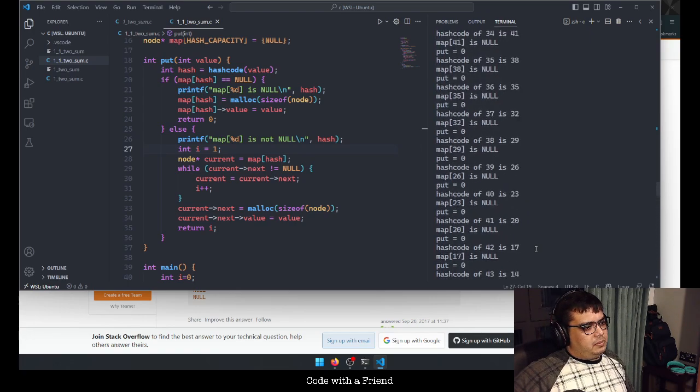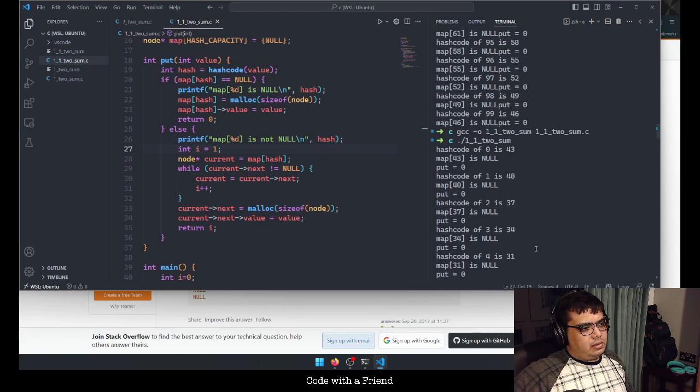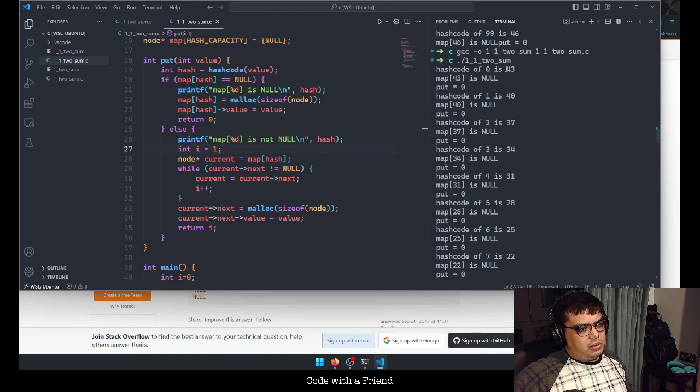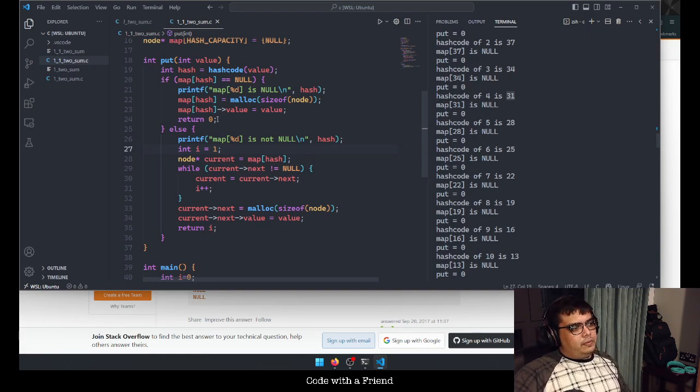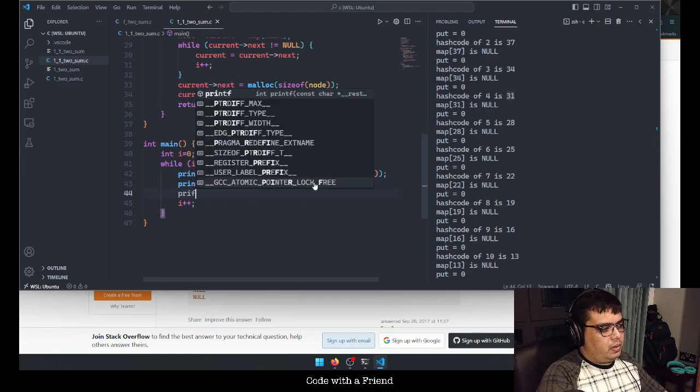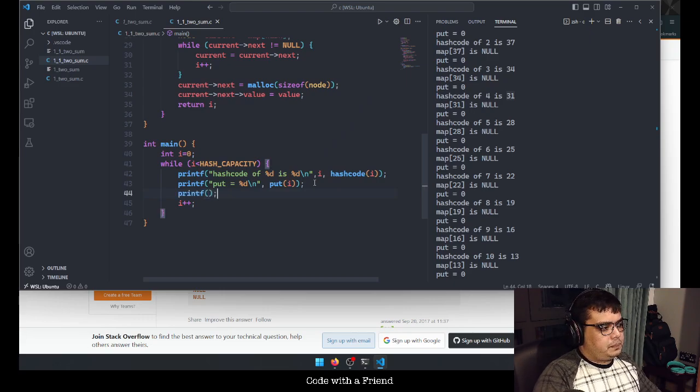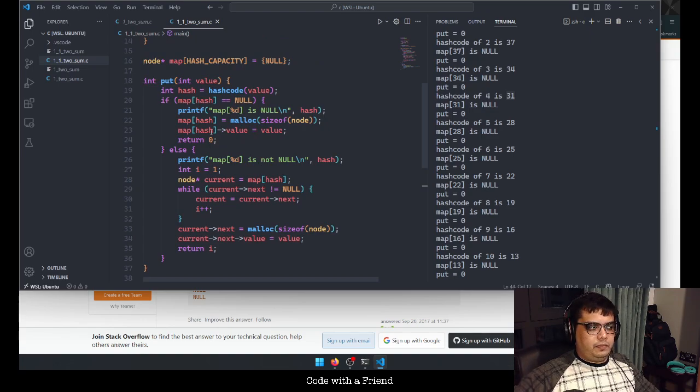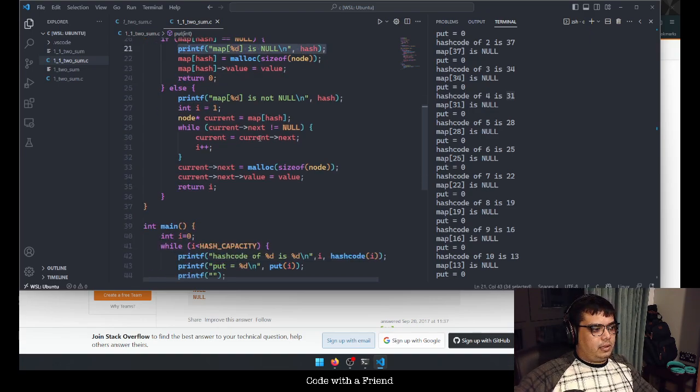So definitely we are finding some hash code collision. That's for sure. For example, hash code of 0 is 43, 1 is 40, 37, 34. So let's actually do this thing. After we come out of this scope, this should not be null, right? I guess that's what's happening here.